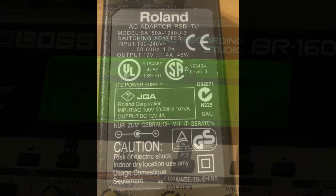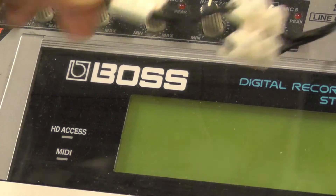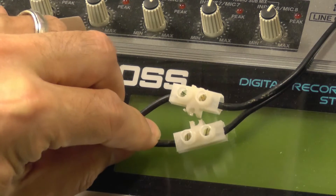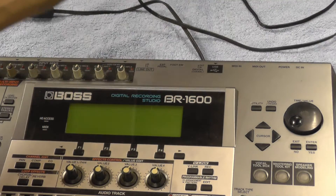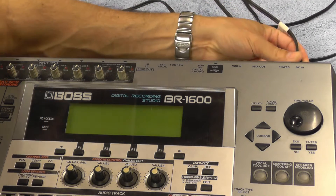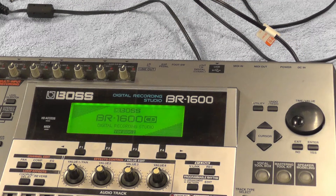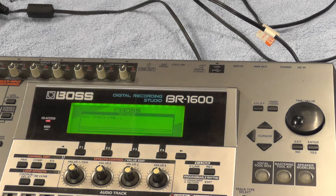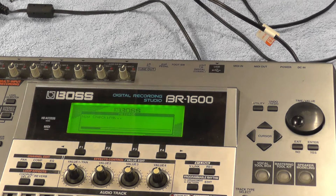The second is using a faulty or incorrect power supply. I've seen this error show up if you use a non-original power supply or one that doesn't supply the correct voltage. Although this power supply is original, it does look like it's been repaired, so to eliminate it as an issue, I'll try another power supply. We still see the error, so it does look like the hard drive is the problem.